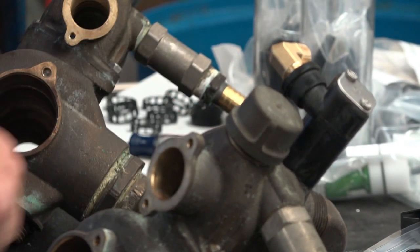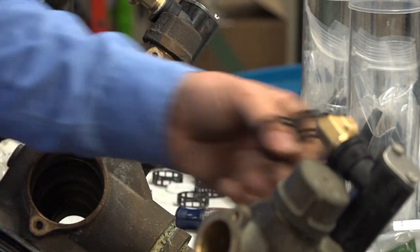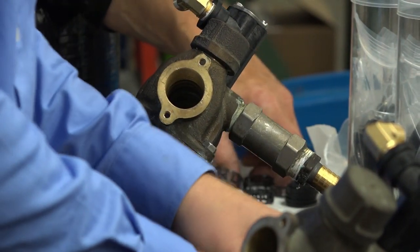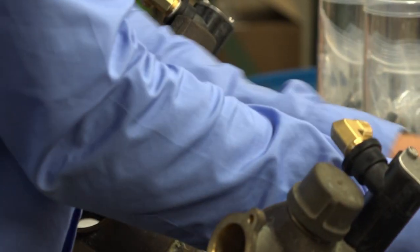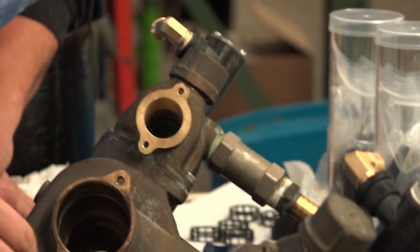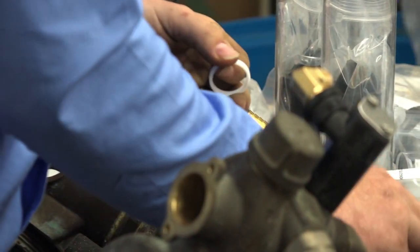So what I'm talking about is we were counting and looking in the package and we're like, okay, yeah, there's six. Well, there's only supposed to be five. So that's what you've got here now is five. You should have five seals, or excuse me, five spacers. Six seals. I've got six seals and six spacers. So he's got six spacers over here. There's one extra. You'll end up tossing it, but just hold on to it for now.